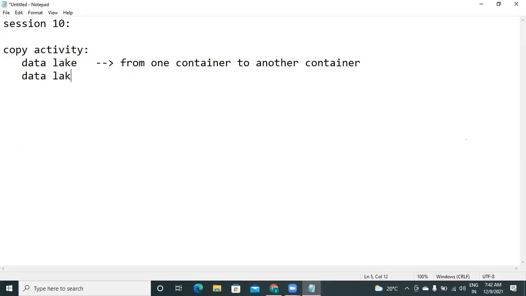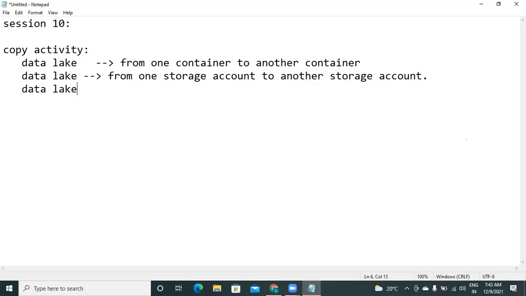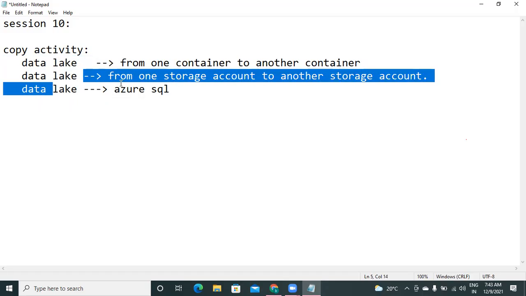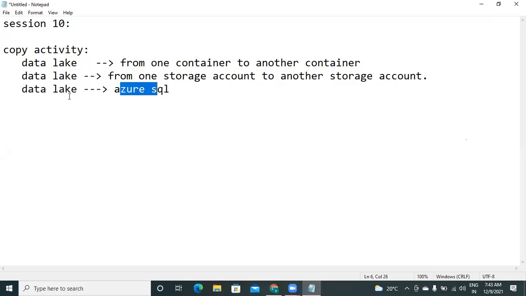And after that, from one storage account to another storage account. And after that, the data lake to Azure SQL database. So these three tasks we have performed. Similarly, if you reverse it, SQL to data lake. Okay.